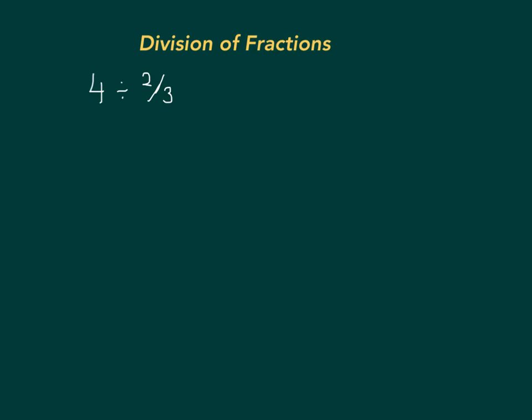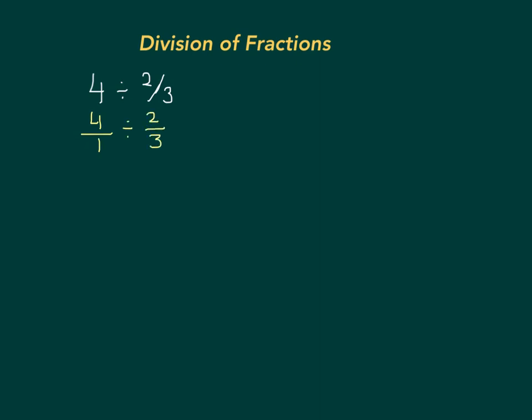I'm actually going to start this one by using, again, a strategy that we learn and kind of learn off, but we don't quite understand why we're doing it. So I'll show you the strategy first, and then I will draw a model or diagram to help understand why we do it. So straight away, we have our whole number 4, and we want to write that as an improper fraction. So we would change our 4 into 4 over 1, and we're dividing by 2 over 3.